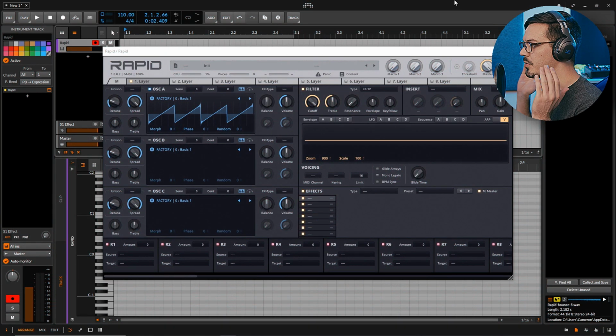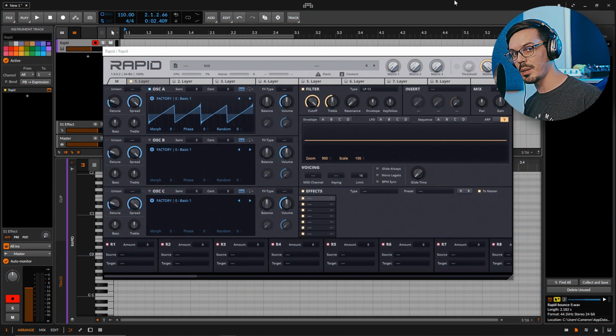Here we are in the DAW, and in this video, I'm going to be using Parawave Rapid. This is probably my favorite synth to use to generate wavetables because it's very easy and very powerful because it has a lot of different warp modes and other cool features. However, in this video, I'm going to be showing some concepts rather than having you copy exactly what I'm doing, so feel free to follow along in whatever synth you would like.